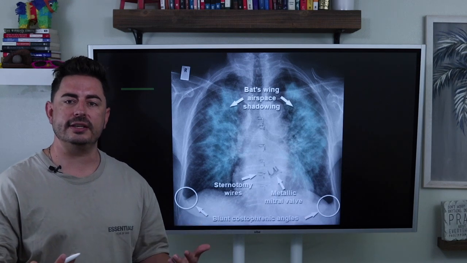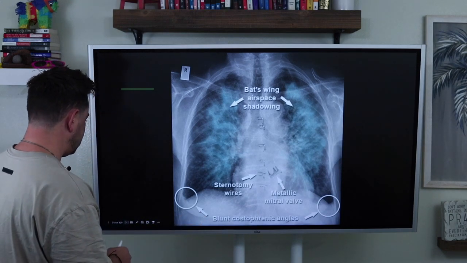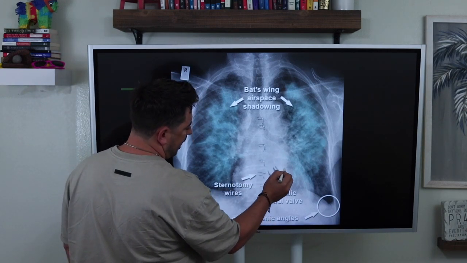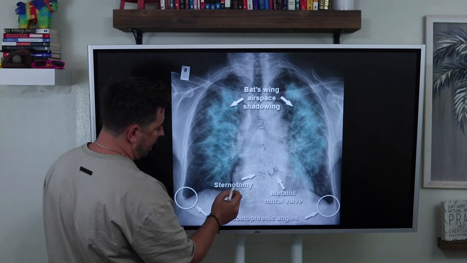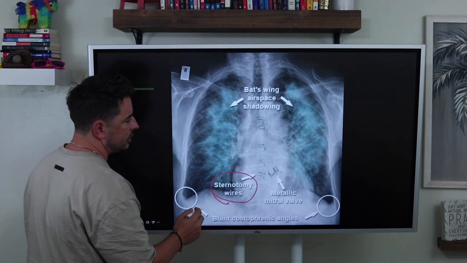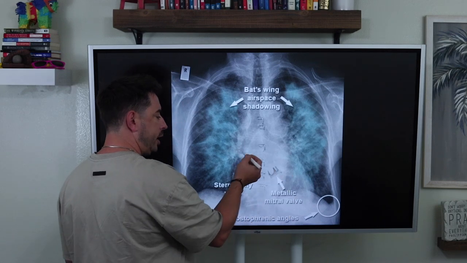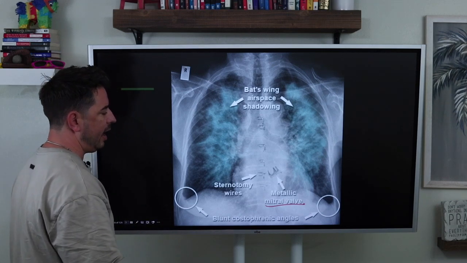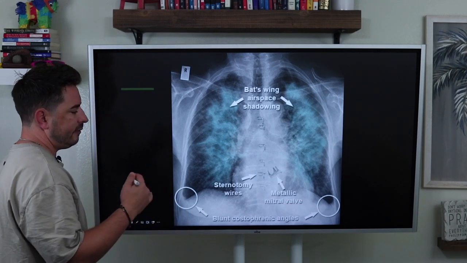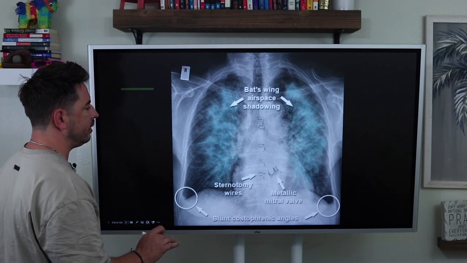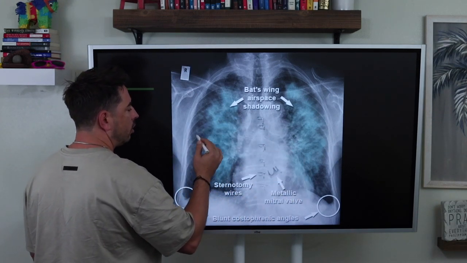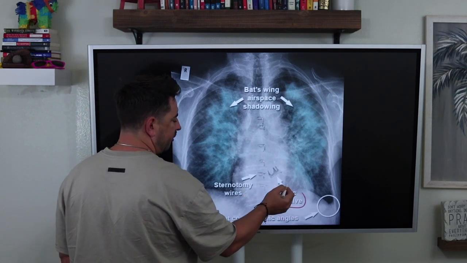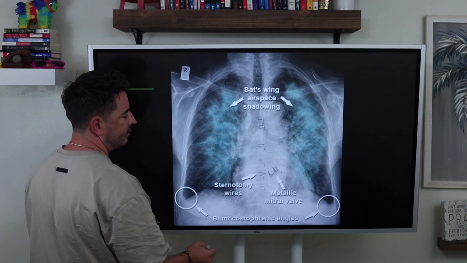So if we look at this chest x-ray, we can see a couple of different things. Based on the highlighting here, we have a metallic mitral valve. We have sternectomy wires. So this patient has had some sort of cardiac surgery to repair or even really to replace this mitral valve. So when we have the lymphatic system that cannot keep up with all of the excessive fluid that's being pumped through, what happens when we didn't have this mitral valve that was working as effectively as it is?